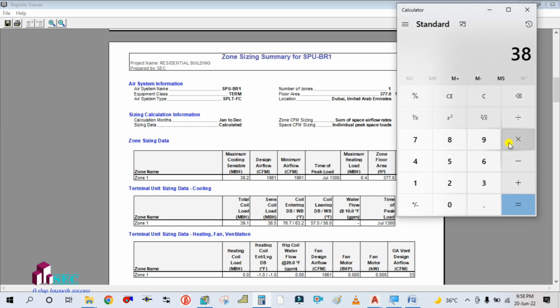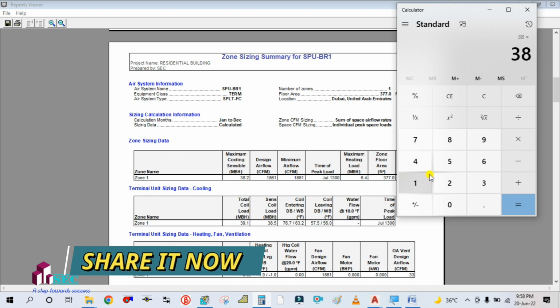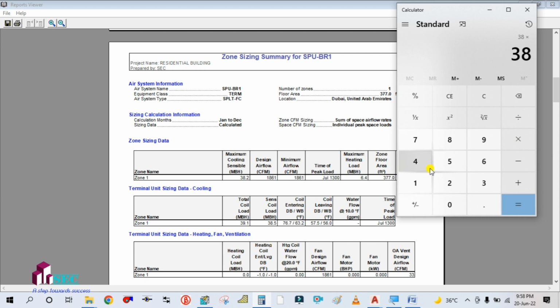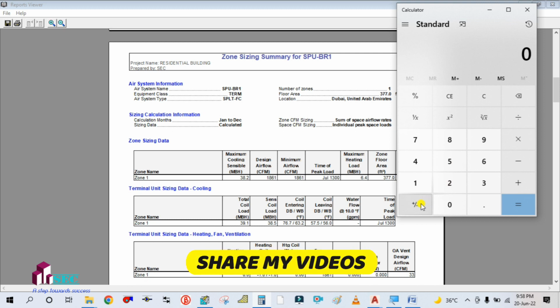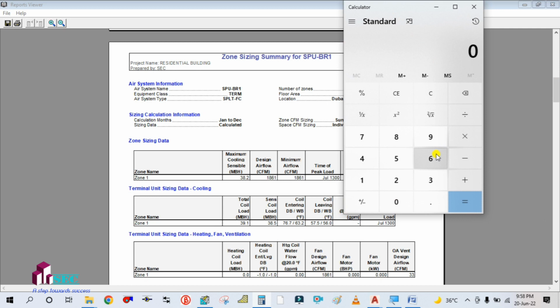So simply select this. This is in MBH, so 38.2 divided by 12, because 1 ton is equal to 12 MBH.